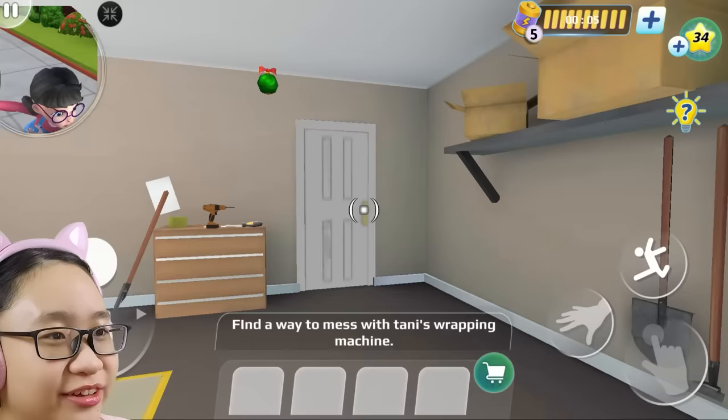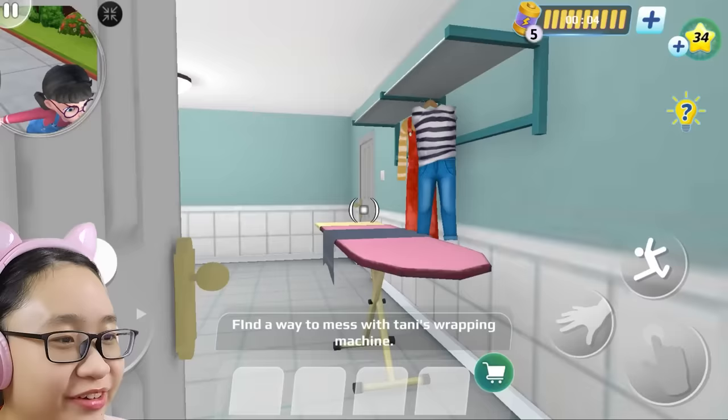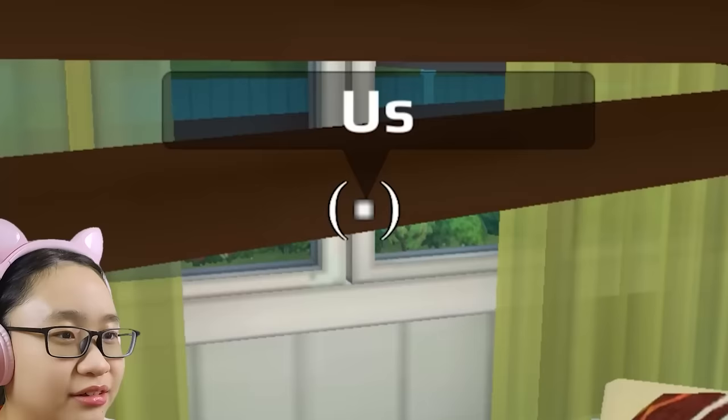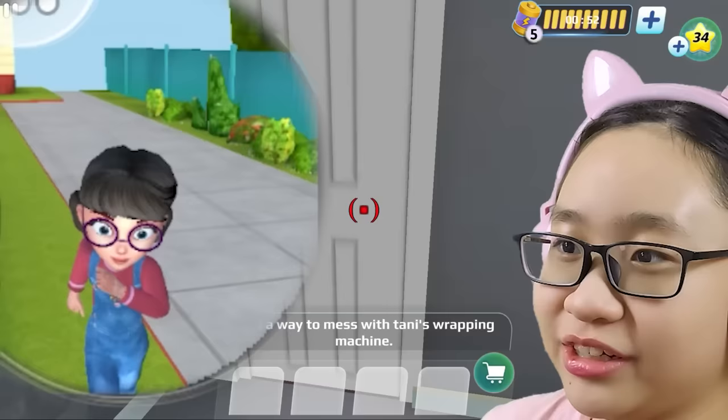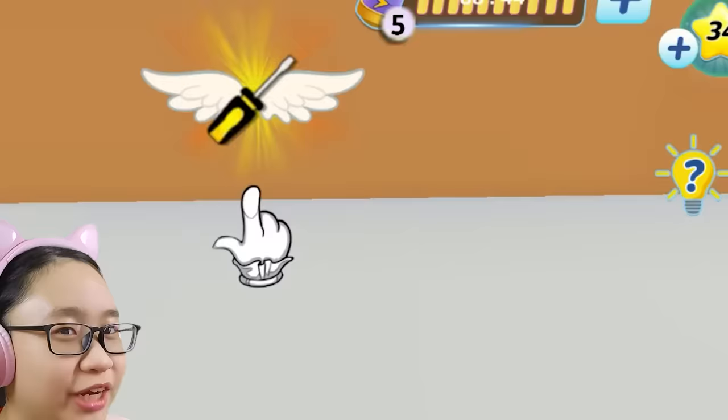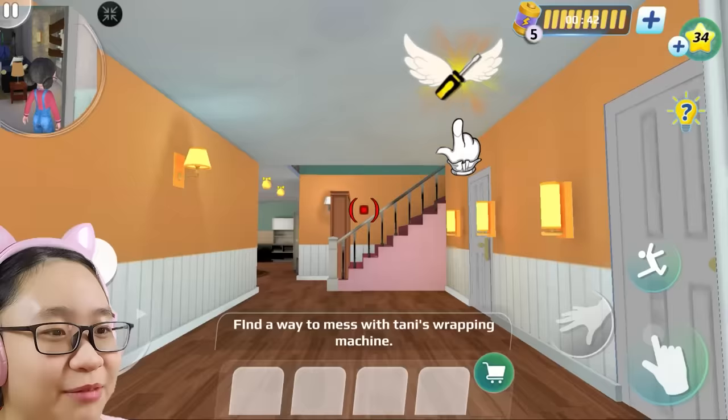Oh great, there's Christmas decorations. Okay, even though it's not Christmas. Where is Tani? I want to see her dance. Is she right here? Oh wait, oh no, she found me. Uh-oh, what is that? Why is there a random flying screwdriver? What? I'm not here. Oh gosh, wait, look.